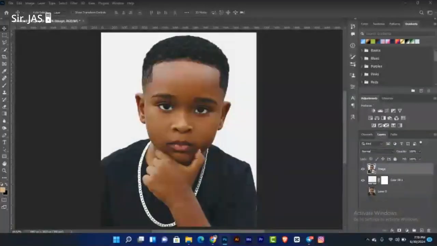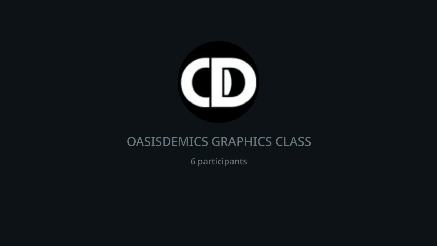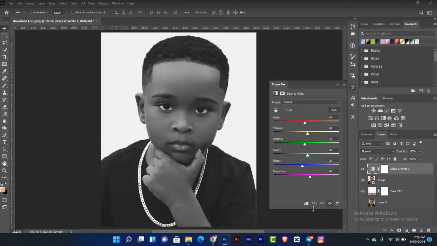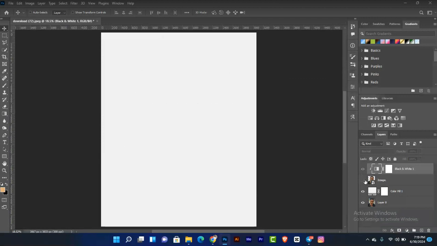All right, the next thing I'm going to do is apply black and white on it. Under my adjustment layer, I will come here and click black and white. Let me go back and click directly. You can come here, just click. Once you click like this, the black and white effect will only apply on this.